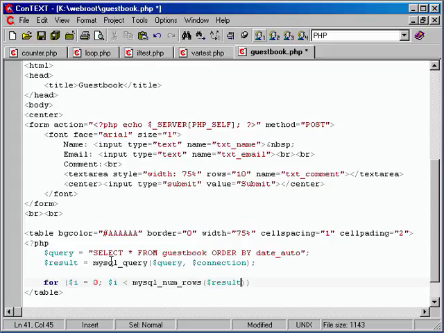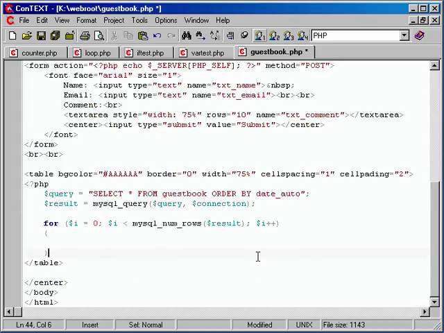You specify a result from a query you've run, and this will return the number of rows that this query returned. So we want to make sure we run as many rows as we return from the database. And basically, for those of you that aren't up to speed on databases, when he talks about rows, he's talking about number of records. Yeah, the individual records. Okay, and then finally, $i++, so increment it every time this loop runs. So we'll open curly brace, close curly brace. Inside here we'll execute code for every record that we have in the database.